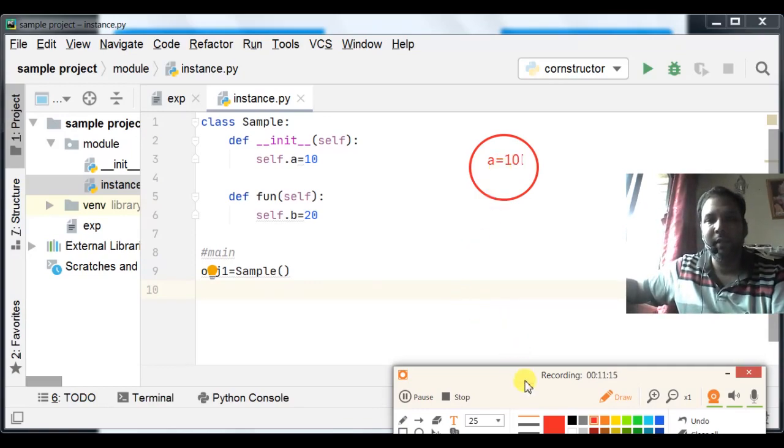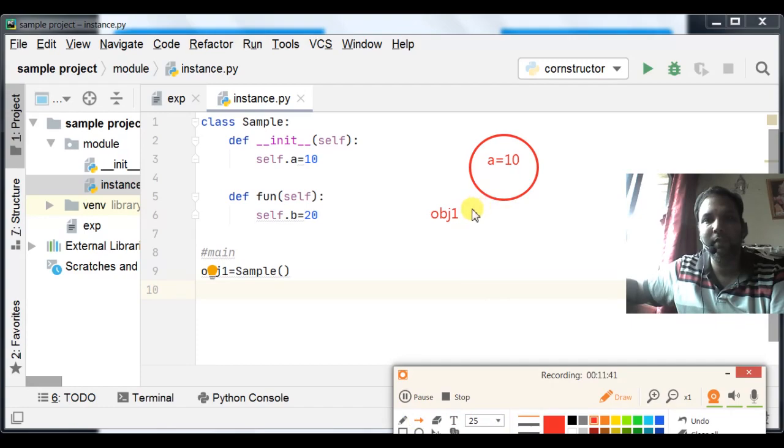And we are having obj1. obj1 is the reference variable which is referring to this memory location.